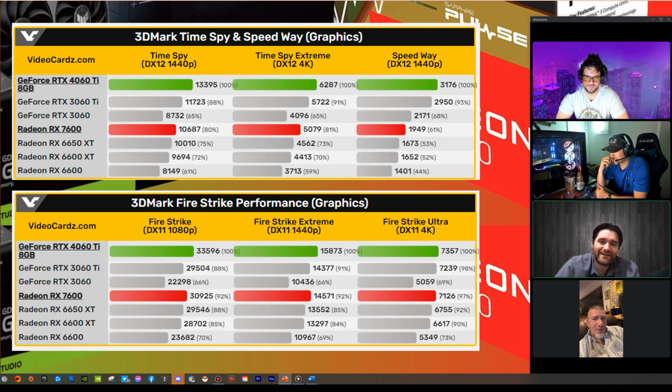So what I'll say is, the leaked performance benchmarks that came out, take them with a grain of salt. These are not going to be accurate representations of the actual release cards with release drivers, release firmware, and release hardware. We don't know whether these are reference cards versus third-party cards, but they were press release drivers. The 7600 was development drivers.